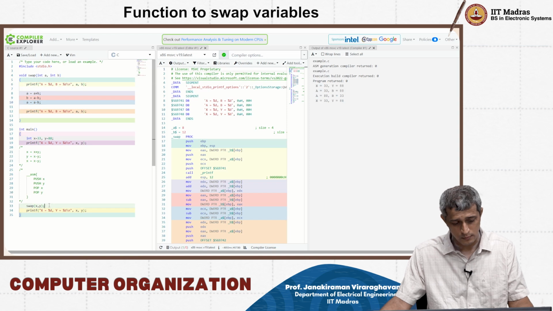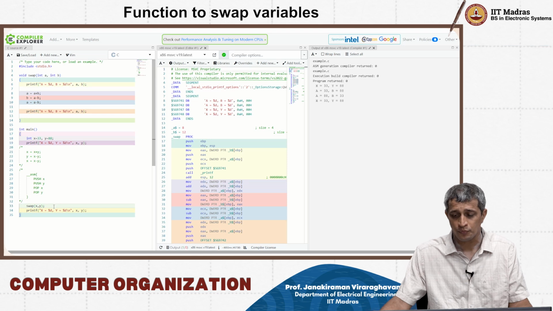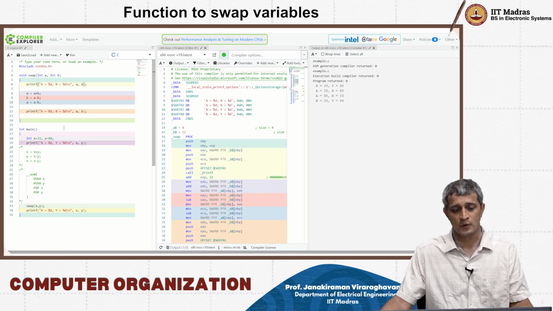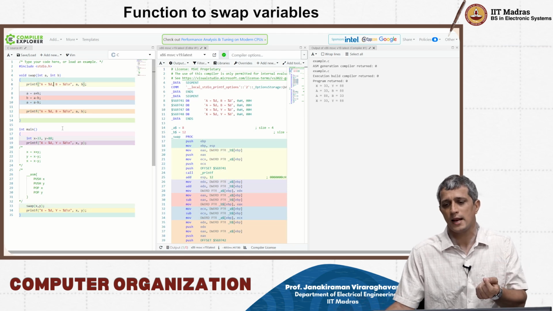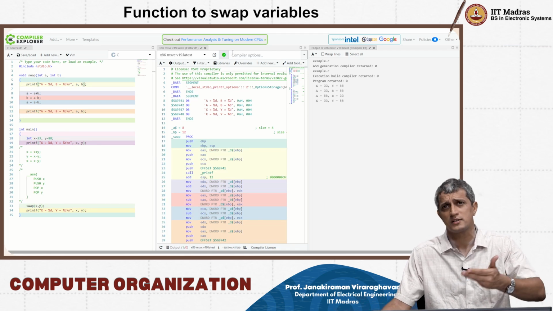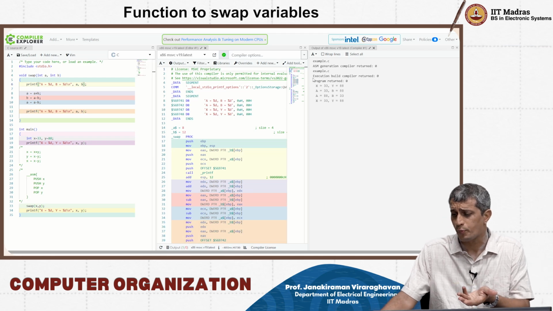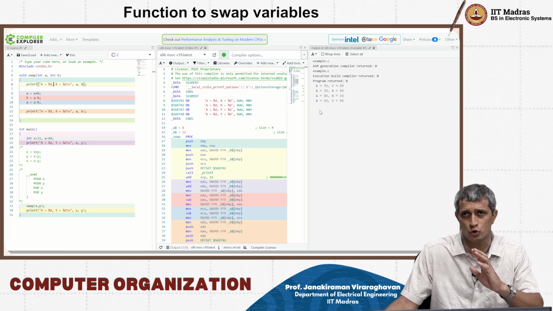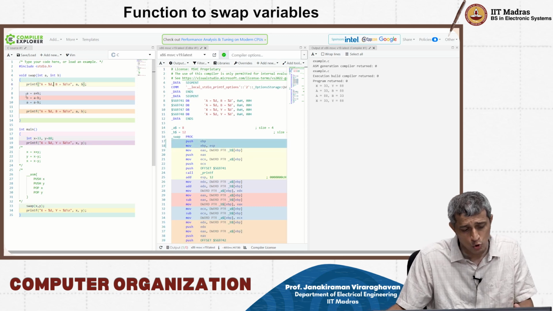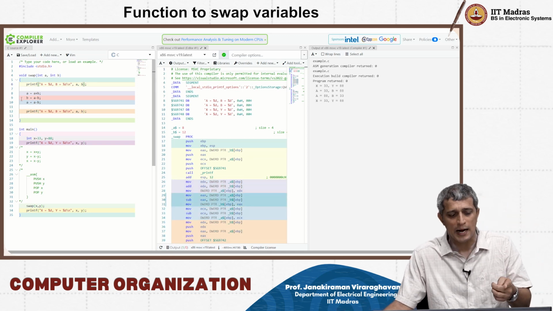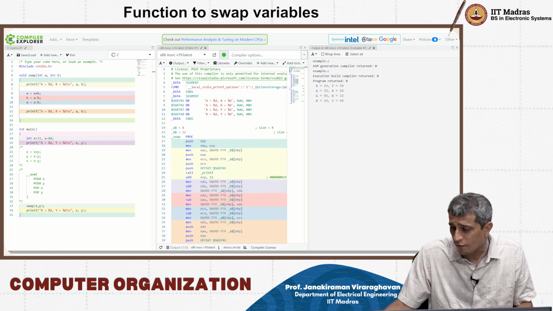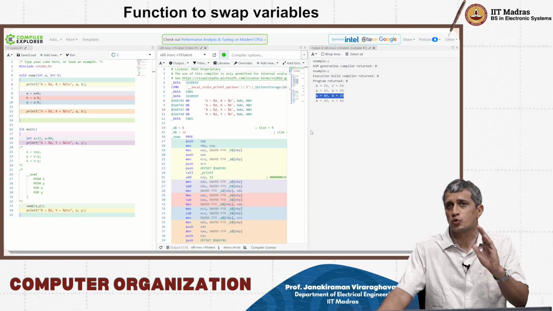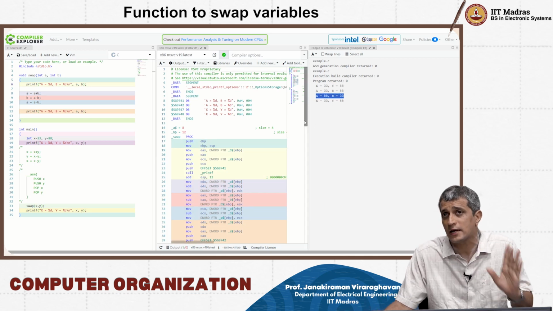So you look at this. After the first print here, we are calling the swap, and we enter this function. The first thing you are doing in the function swap is to print a and b. So what did you pass? You passed 33 and 88, and therefore you are going to print 33 and 88 exactly in that order. No swap has been implemented. Now you do a swap of a and b, and then you print a and b again. So as expected, the function has successfully swapped the values of a and b that were passed to it.